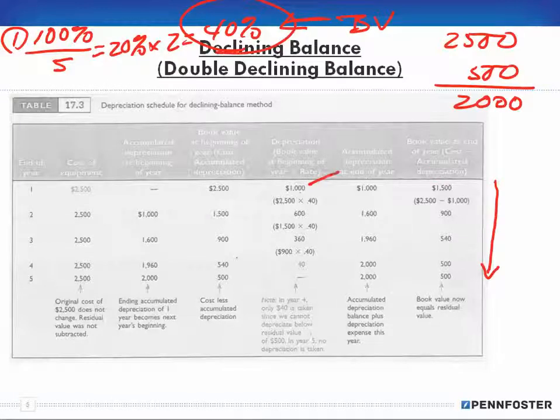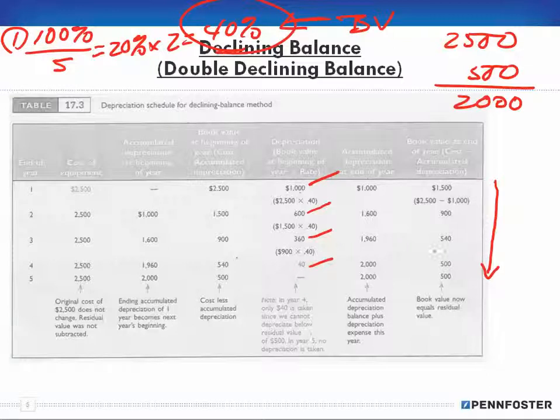You see, in the very first year, our depreciation is $1,000. That's the most we can depreciate in the first year. But each year after that, it starts to decline. It went down to 600, then to 360, and lastly we have 40. We have to keep in the back of our mind that we start out with the greatest, and it's going to decline every year. That's why it's a declining balance. But we have an issue in later years.